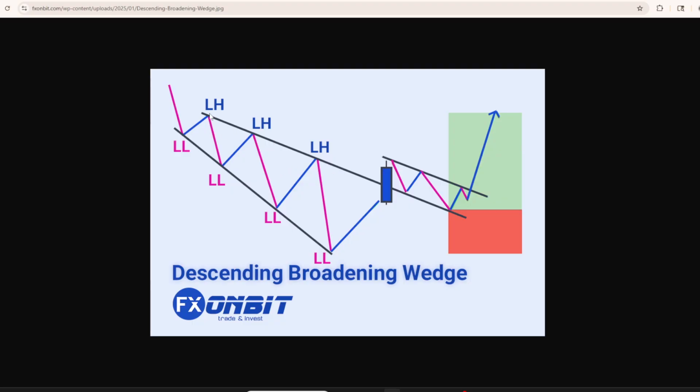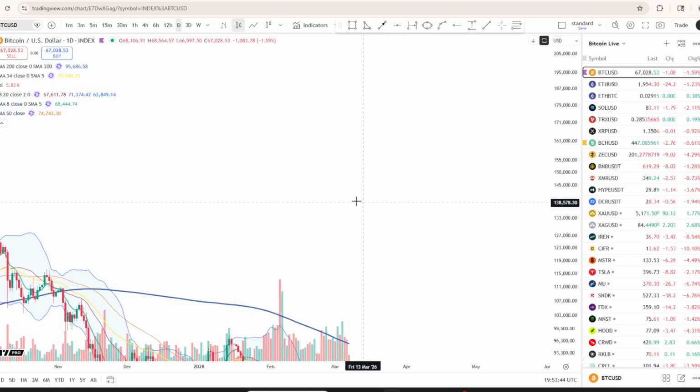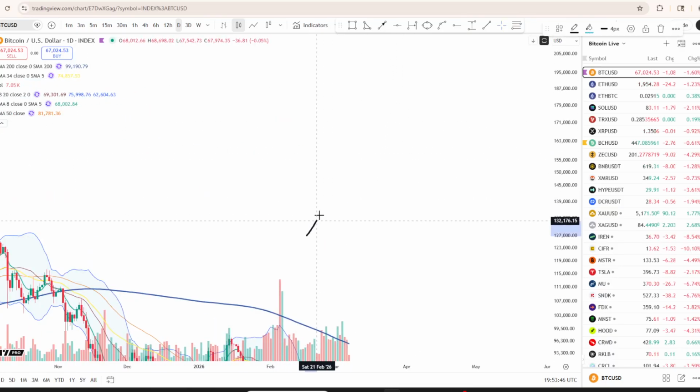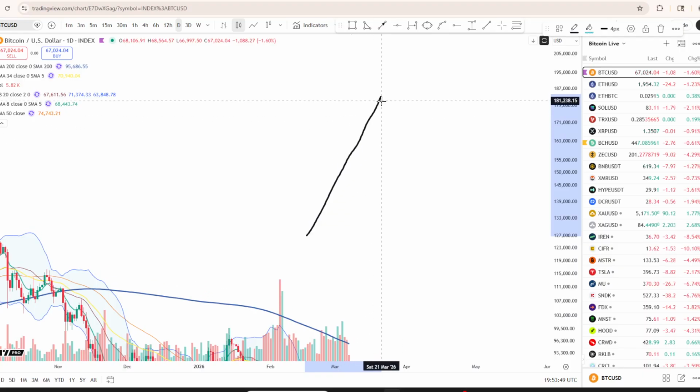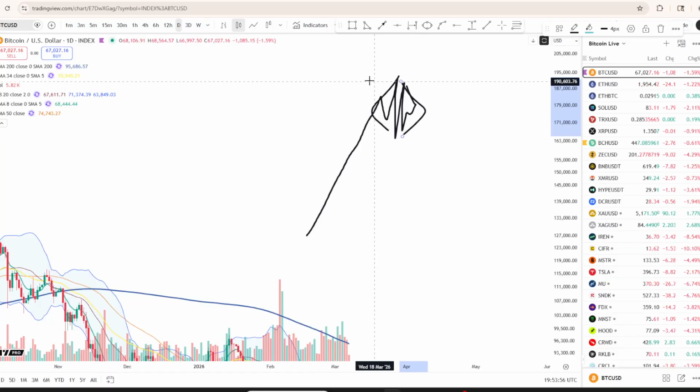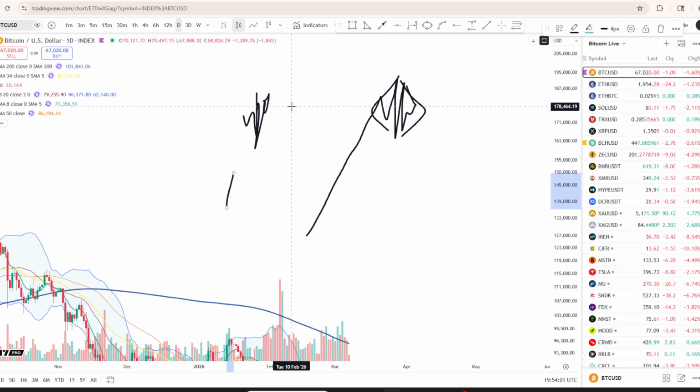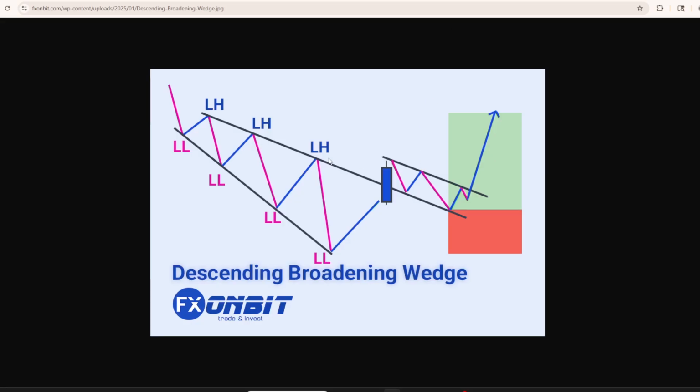Now, if you think about, say, a diamond bottom or a diamond top, we've done a video on this, right? So you have an advance, and then you have this volatility expansion, and then volatility contraction, giving you the diamond. It's the idea that you have this volatility expansion after a move up. It's starting to symbolize a potential changing of the trend. And the same is true here with the descending wedge. You have a move down, it gets tight, and it starts to get wider range. You have this expanding volatility, often seen at trend turning points.